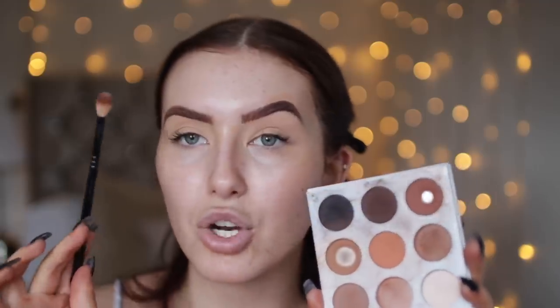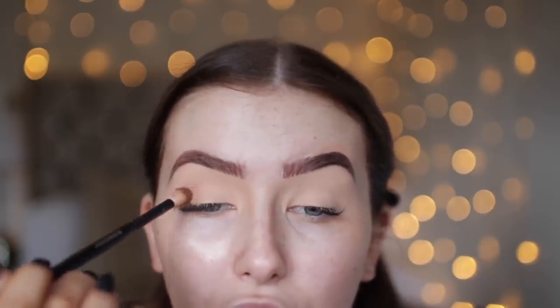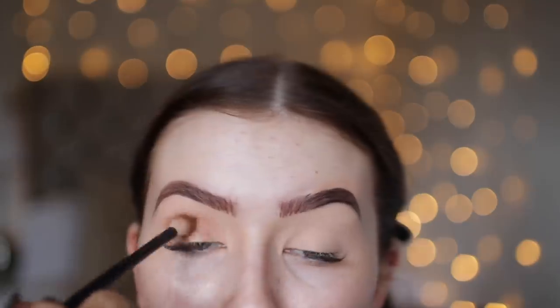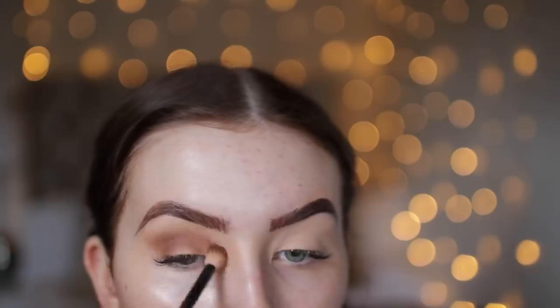Palette wise, my go-to holy grail — if I had to have one palette in the whole world — is the Kylie Cosmetics Bronze palette. Mine is disgusting inside now, which just shows how much use it gets. I'm taking a Zoeva 228 Luxe Crease Brush and starting with this transition colour on the outer corner of the crease, using really small, almost light-handed circular motions bringing it towards the inner part.